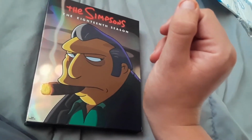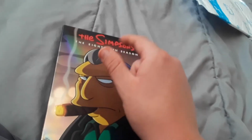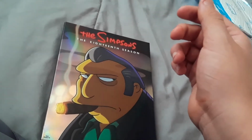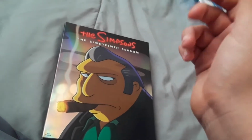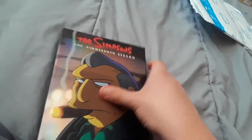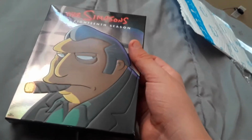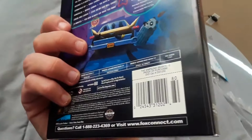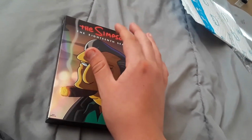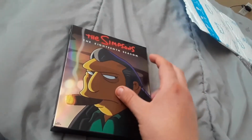And we also have the usual round of really cool special features on this DVD set, including a video introduction from Matt Groening where he talks about how it took so long for this DVD set to come out, because apparently a written introduction about it wasn't enough, and audio commentaries on every single episode, which, like I mentioned earlier, were previously posted on the Simpsons World app, which is ending soon because of Disney Plus and the fact that it's going to have every episode of The Simpsons on there, basically rendering Simpsons World useless, as well as FX Now. But it's nice to have them on this DVD set too, to continue the tradition of having audio commentaries on every episode. There is also a bonus episode from season 26 featuring Fat Tony, the tie-in with this DVD set, as well as a conversation with Fat Tony's voice actor, Joe Mantegna. I'm pretty sure I'm pronouncing that wrong, but sorry about that, Joe. Anyway, not the best season, but still pretty good, and as usual, really awesome special features.